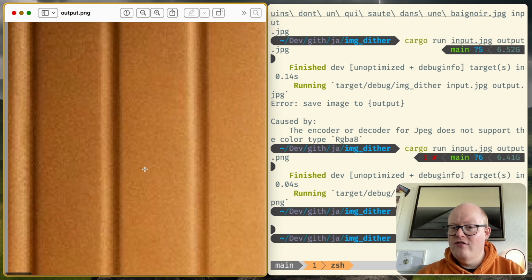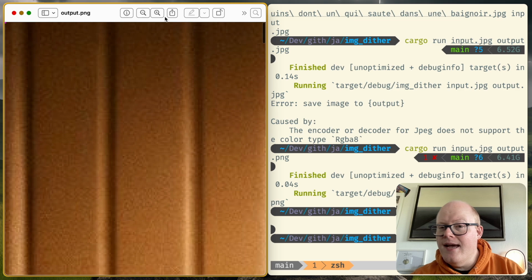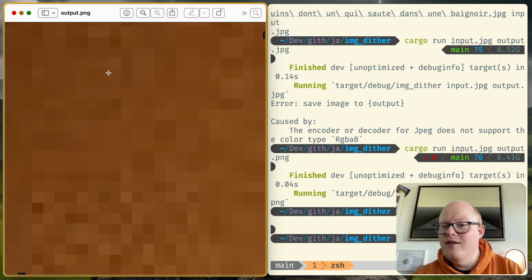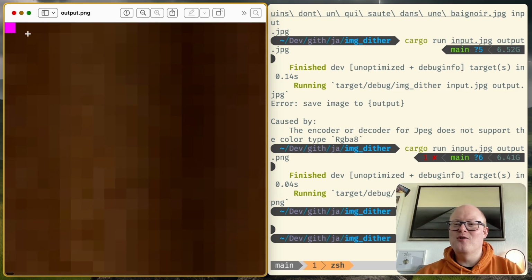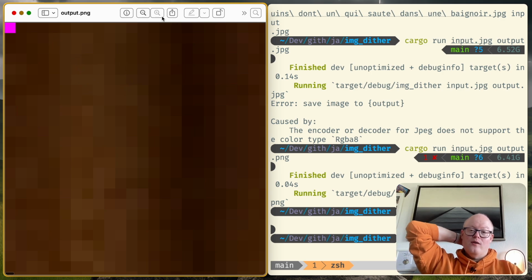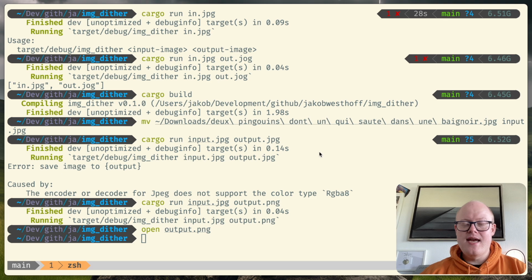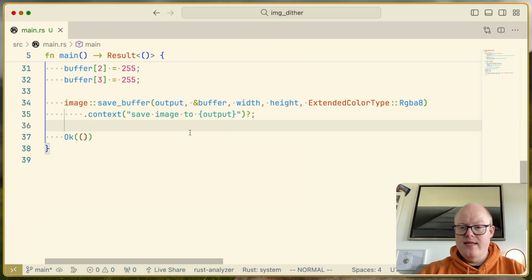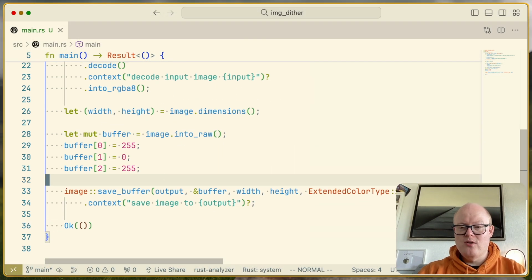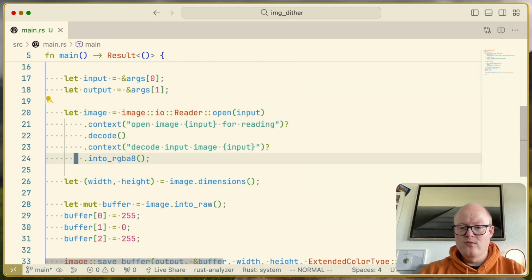And do we have, yeah, nice. Let me zoom in even further, because now this seems to have worked. We actually have a magenta pixel up there. Okay, so now we can actually open an image, read it in, and save it out as a PNG. Yeah, let's remove this alpha channel, because why bother with it? We don't even need it.